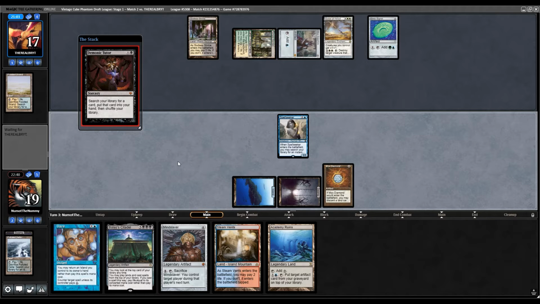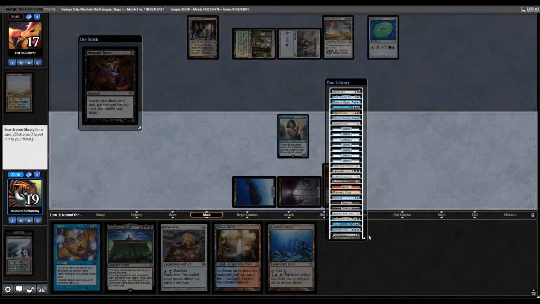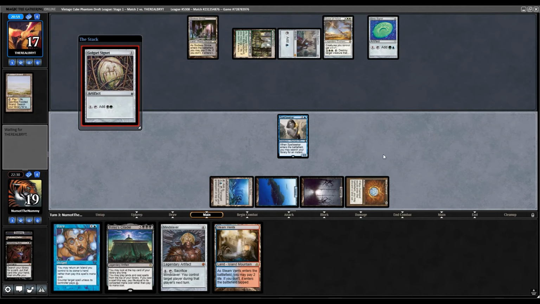Ooh, are they thinking about countering this? Nope, okay. Yeah, I do have a Golgari Signet. Alright, that's fine. Tutor for the Signet, play the Signet, go for the Citadel next turn, hopefully.